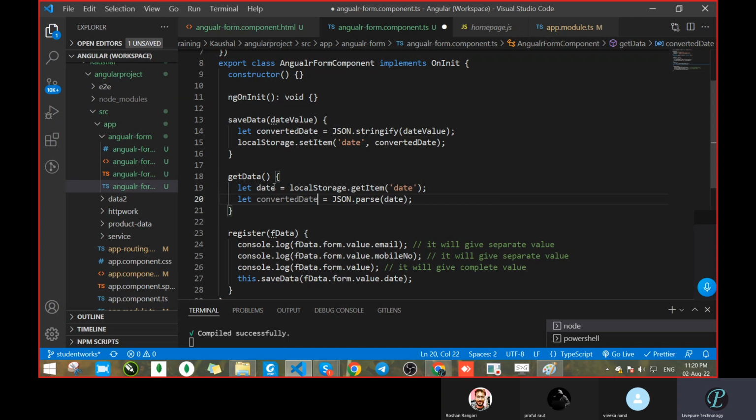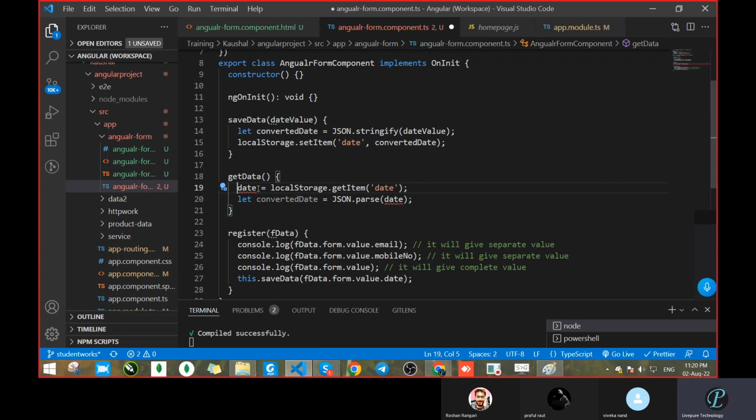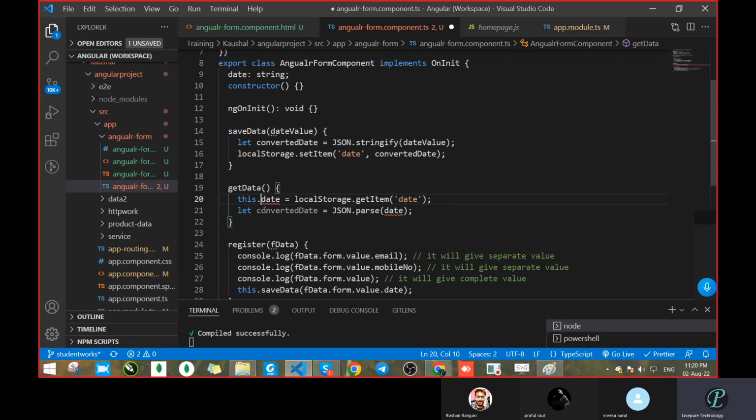Now our motto is to print this value, get data, on our UI. So what we will do? We will remove this. Don't pass let here. Give this dot. Now declare the property date as a string. That's fine. Let's remove this and write this dot.